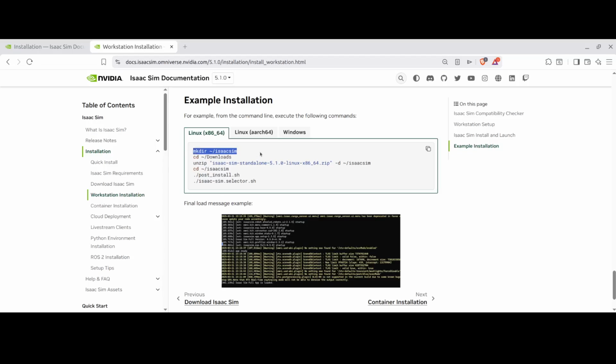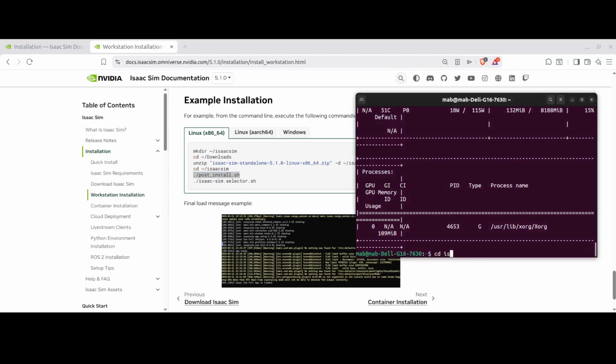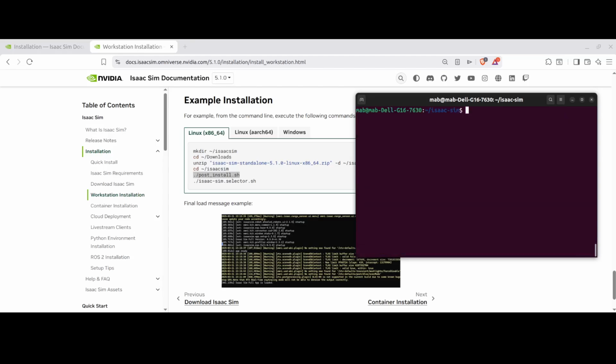You actually have to create a directory in your home directory or whatever root directory. Go to downloads, take whatever pack you downloaded, a zip file, and unzip it in the i6m directory and run this script. I can show you. I've named it a bit differently, but it should all be similar.